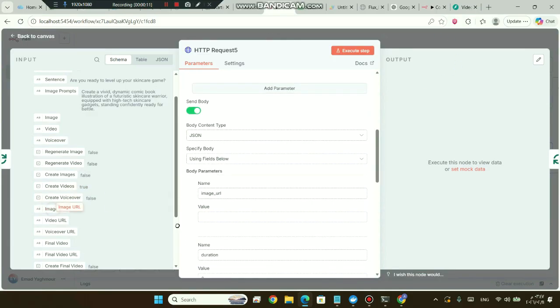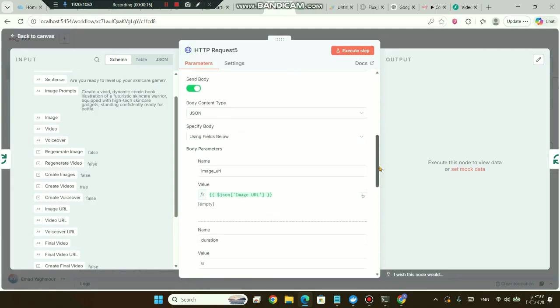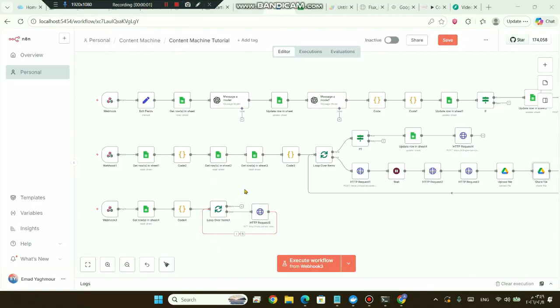Make sure that you have generated images on the sheet which you are working on. If you still did not generate images, you're not going to find anything over here, because the sequence is supposed to run after the images have been generated for each sentence. If the images have not been generated yet, you're not going to be able to run this one. In order to configure the sequence, we need to have a sheet that has its images generated.